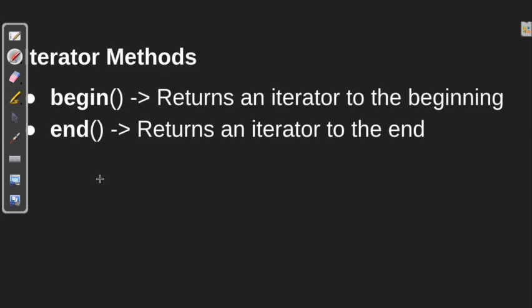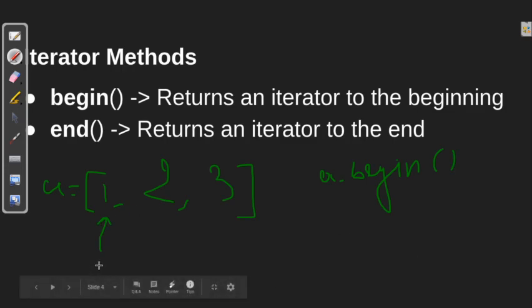So if I take a vector of size 3, let's call it a. Now if we call a dot begin, it will return a pointer, or the iterator, pointing to the first element like this.